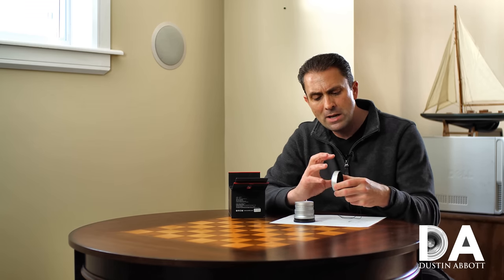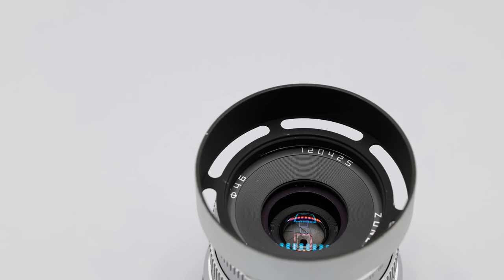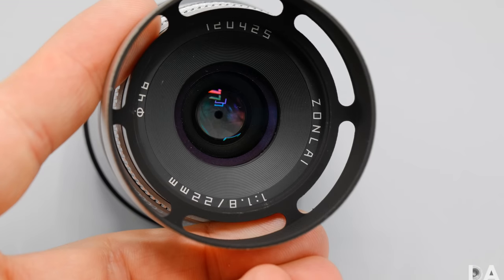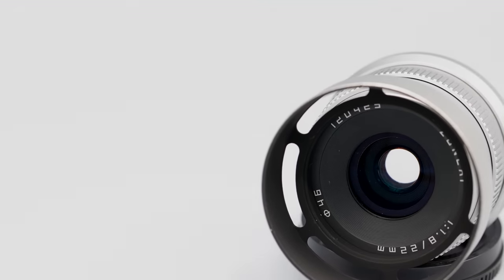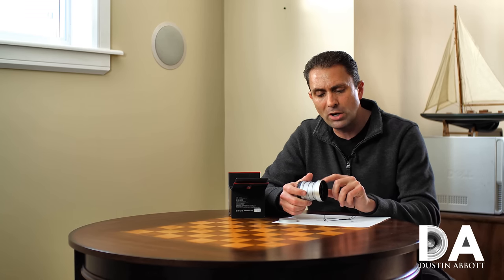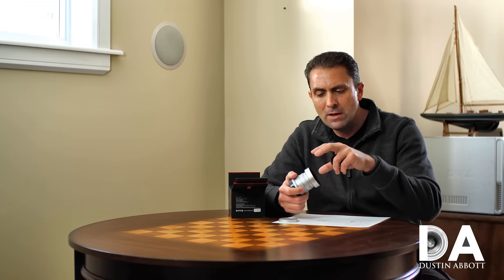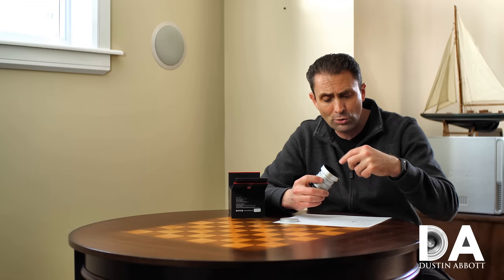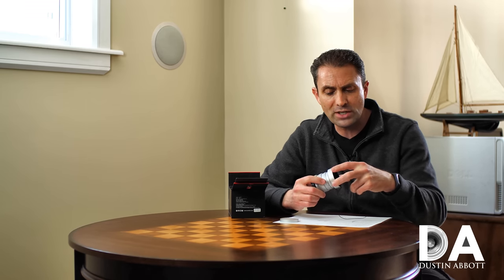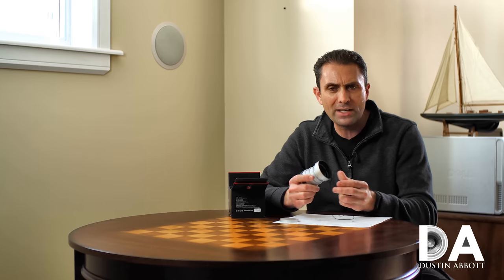It does come with an included lightweight aluminum metal lens hood. This is not a bayonet mount where you click it into place — rather it is a threaded screw-on, similar to how you'd use an M42 screw mount, except you're screwing onto the front. While you are occupying the filter threads by screwing it on, fortunately inside the lens hood itself there is another screw-in filter portion. So you can actually screw filters into the lens hood itself and don't sacrifice the filter threads by doing that — obviously a nice option.